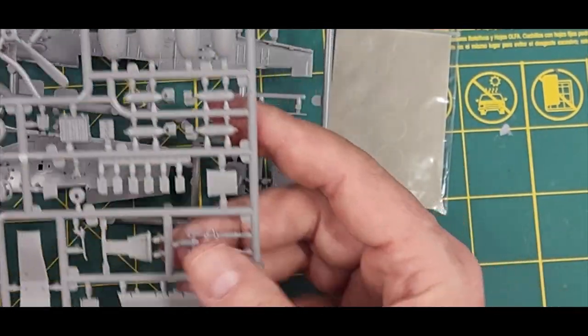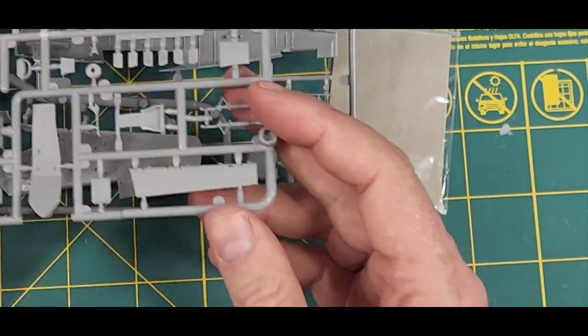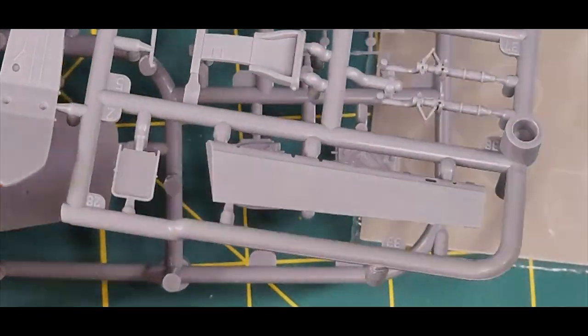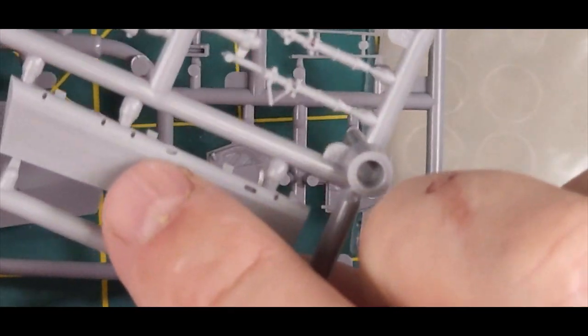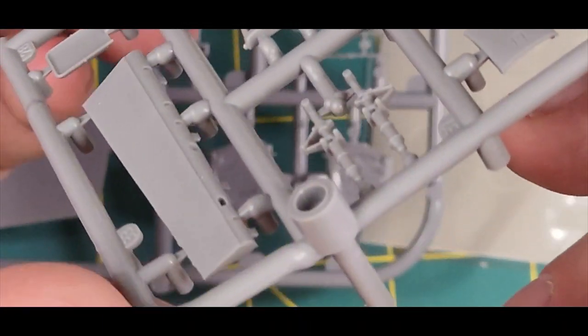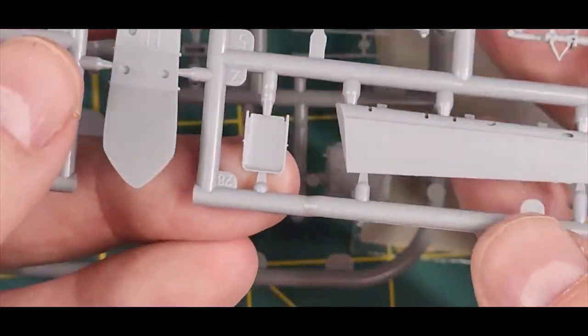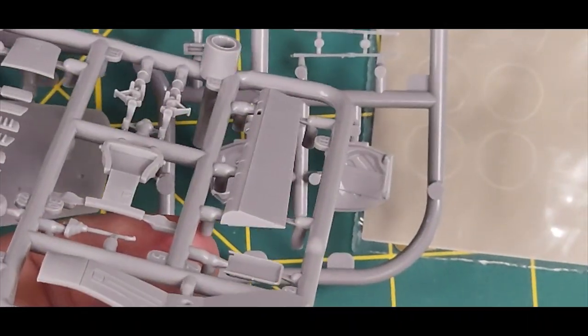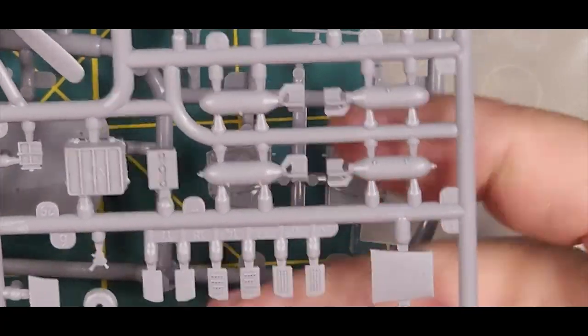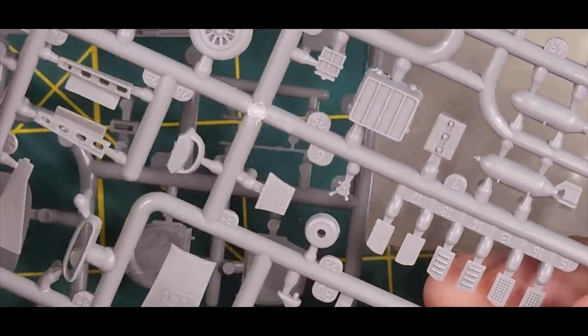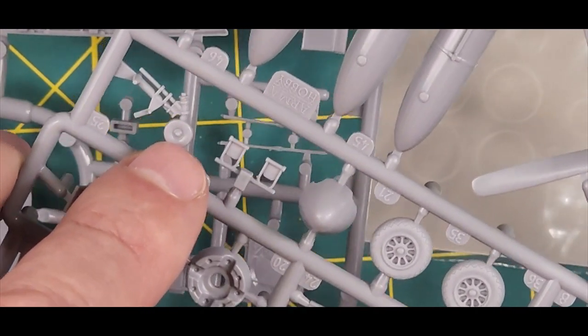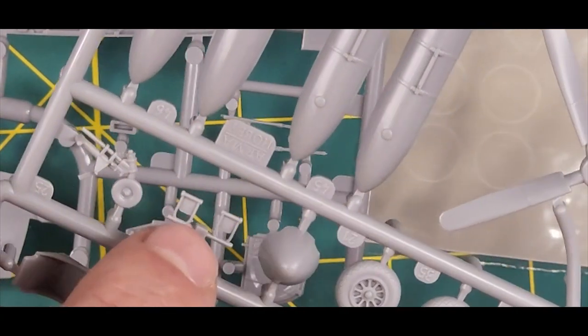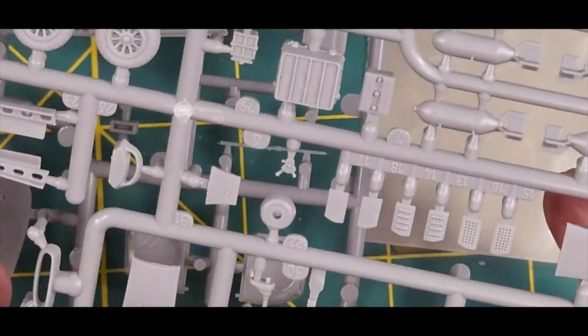There's only two sprues for this particular model and they're very well done. One of the things that's really interesting and it's kind of hard to see, I don't know if this is going to get picked up by this camera or not, but one of the things is they've molded the rivet patterns and there's even texture on the wing flap. And that's kind of cool. It's hard to see though. I don't know if you can see this on my phone or not, but that's pretty cool. But the parts are all super detailed. I mean that tail wheel right there, I mean, that's incredibly well done. This is a beautiful, beautiful part. Here's the rudder pedals. Again, this is just a beautiful, beautiful little kit.